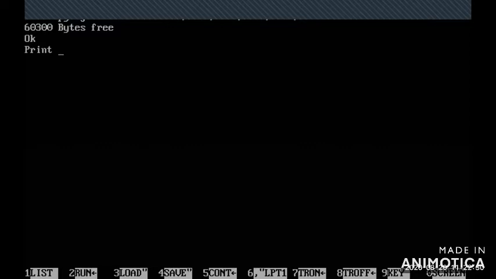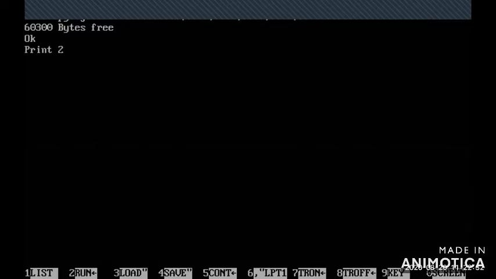Print 2 plus 8, for example. I have written a very simple command here. I want to know the result of 2 plus 8, and the command that I have used here is the print command. As soon as I press the Enter key, I see the result 10. So this is called direct mode.